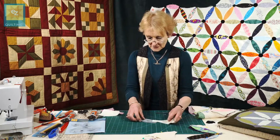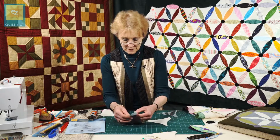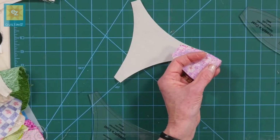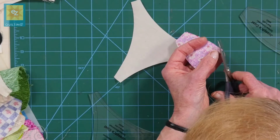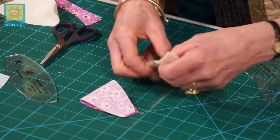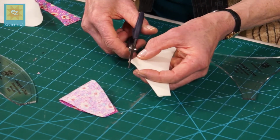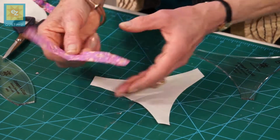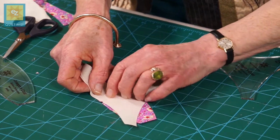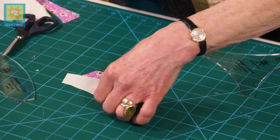How you put the block together is take one of these pieces, fold the piece in half and make a small nick with your scissors right in the very centre. Do exactly the same with one side of this block, fold it in half, little nick right in the very middle. Taking the oval section, that will go underneath. This one goes on the top.